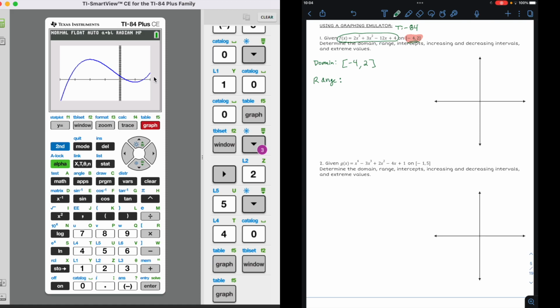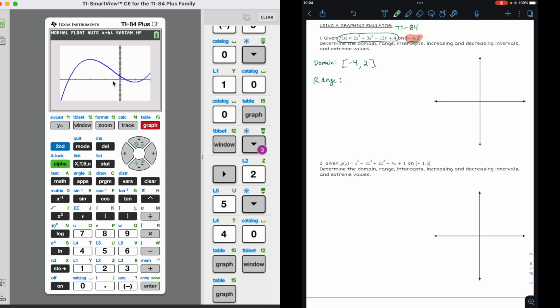Okay, the range of the function on this domain. We want to know what's the max and minimum values on this window here. You could use your graph here, and I suppose we will for the max and maybe for this min here, but honestly it would be easier to plug in -4 because that's clearly the minimum.